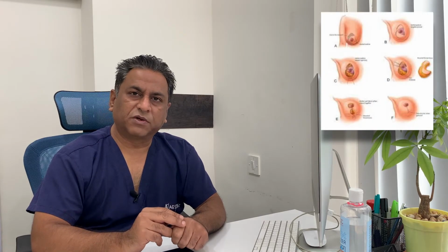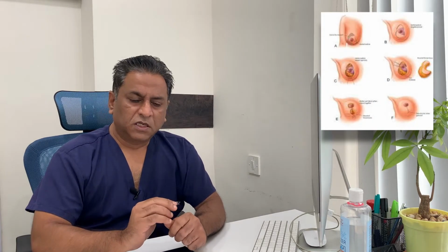An often asked question is, what does a breast reduction entail, or what exactly happens in the breast reduction? When the size of the breasts increases, it can be because of an increase in weight, so that the fatty component is increased. Then many patients have PCOS or PCOD, which is another cause for weight gain. Then of course hormones also play a role, where the glandular part increases in size. And then of course during pregnancy and childbirth, some patients tend to put on more glands and more weight in the breast area, and that is another major cause for concern.